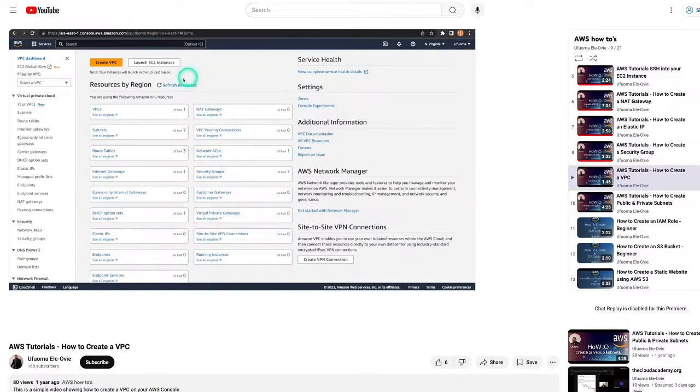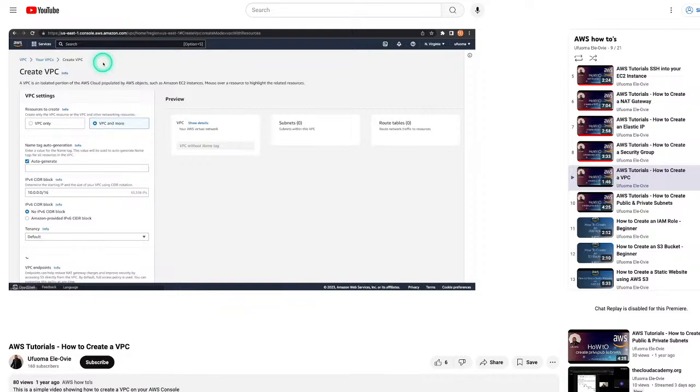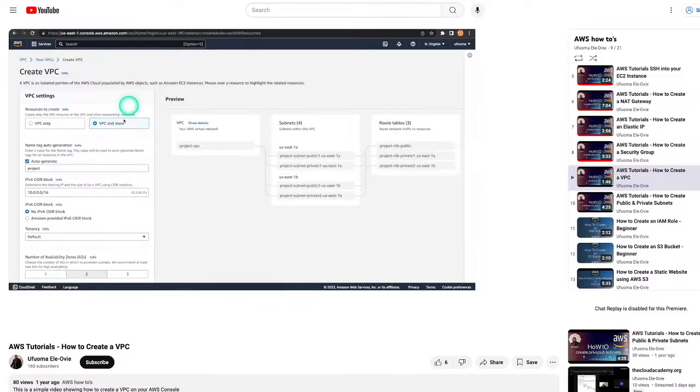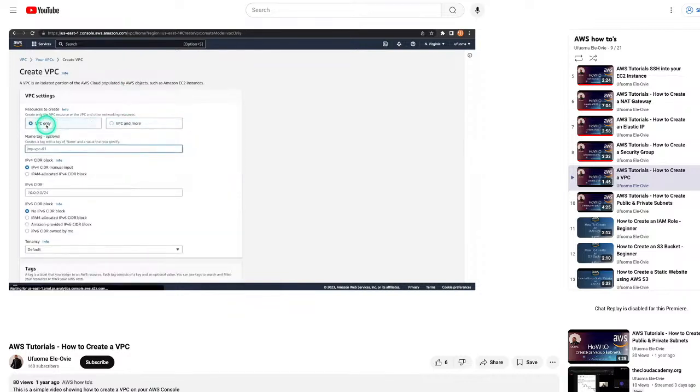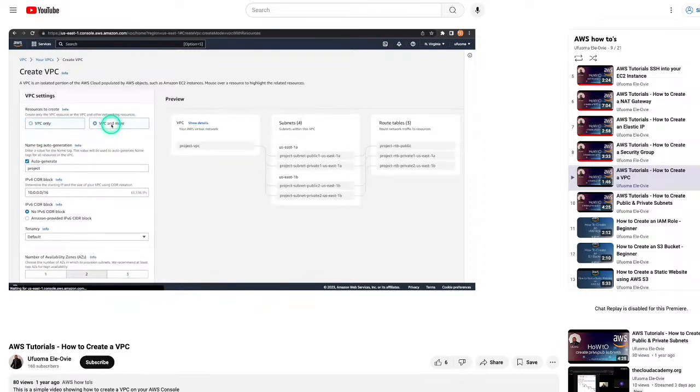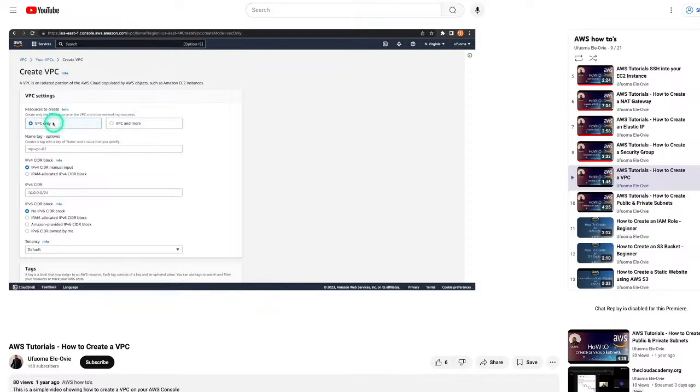The first thing you need to do is to come up here to your VPC dashboard, come to create VPC, select create VPC, come to VPC settings, select VPC only. If you want to create VPC and more stuff, you can hit this and then build your network. But I want to show you just the VPC.